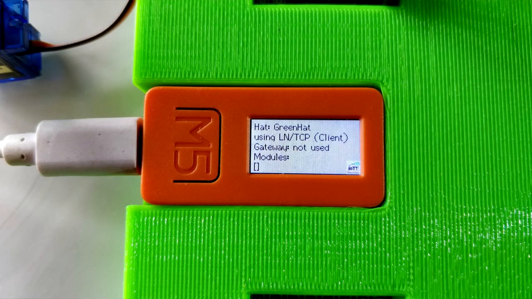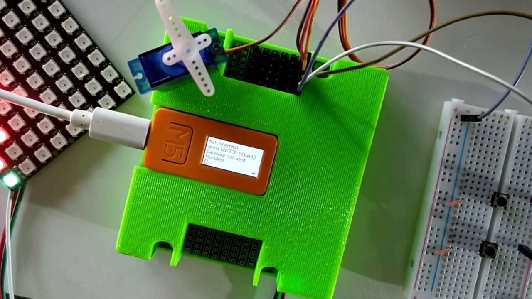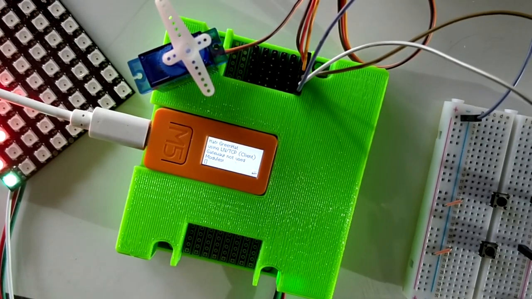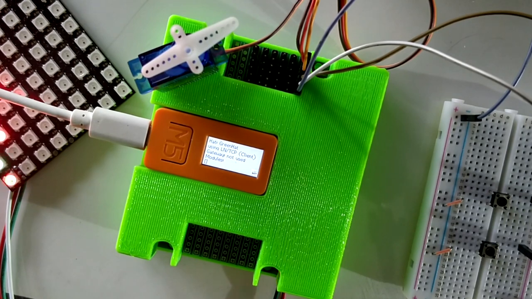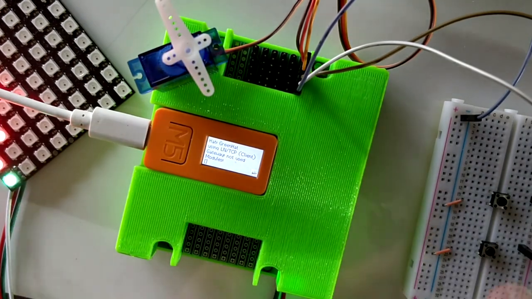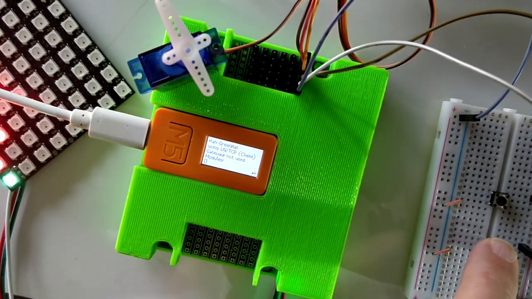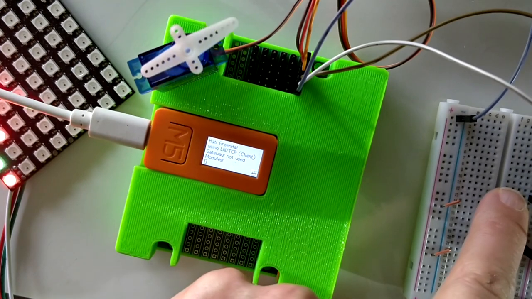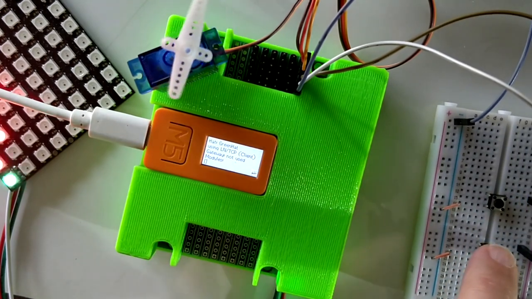I save and restart the stick and now it connects to the LB server running on the computer and can send and receive LocoNet messages just like before, just using a different communication channel. So, I can operate the servo from the handheld throttle or the JMRI turnout controller and if I click on the local input button of the green hat, the messages make it to JMRI as well.